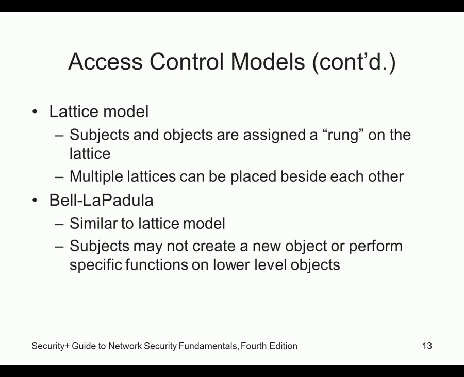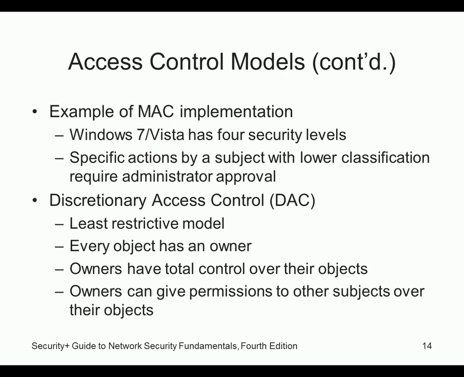The subject may not create a new object or perform specific functions on lower level objects. What they're talking about is if I'm going to be writing top secret data, am I going to write it to something that's labeled confidential? No, I wouldn't want to write more important information down on something that's classified lower. If I did, that would have to be reclassified to higher. Okay? They don't explain it great in here, but oh well.